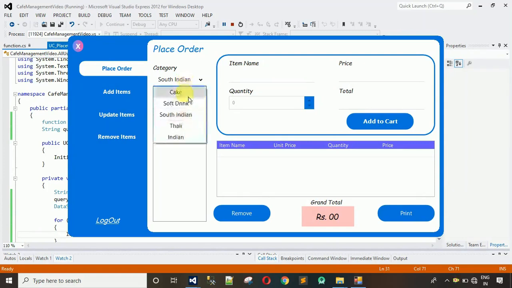And what happens if I select soft drink now? Here you can see this. Now when I selected soft drink, it's showing idli, dosa and coke. What happens is, when I click on this, it just keeps adding the items into this. If I select South Indian again, it will add idli, dosa again. Here you can see this. So how to resolve this issue?